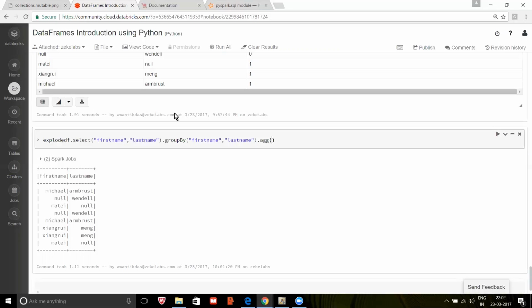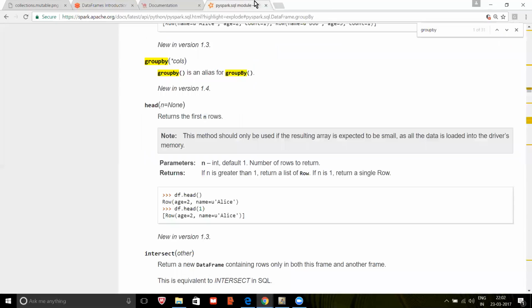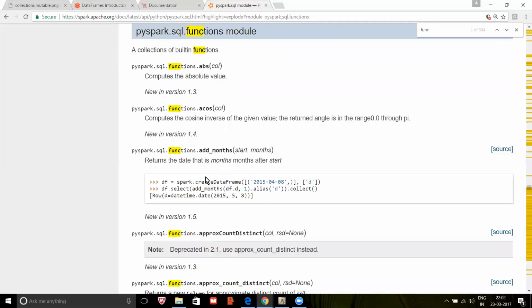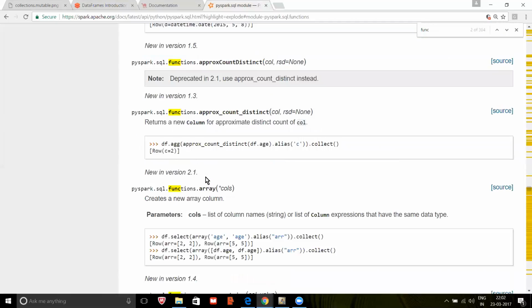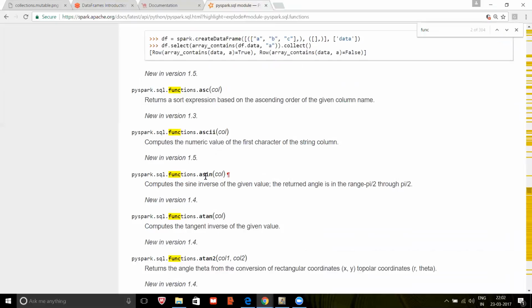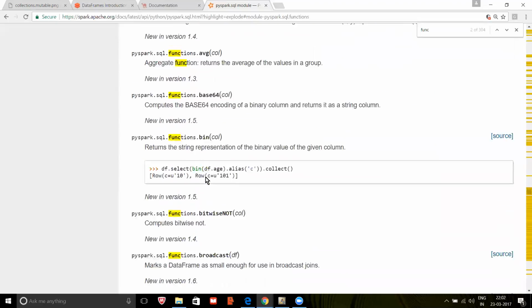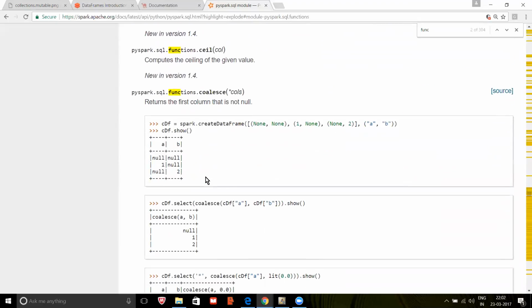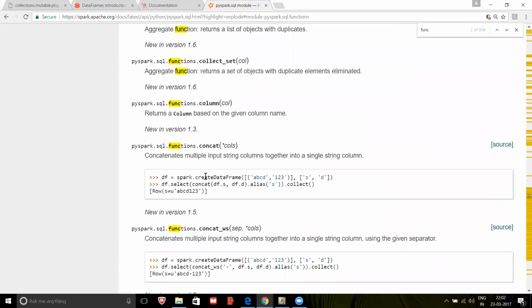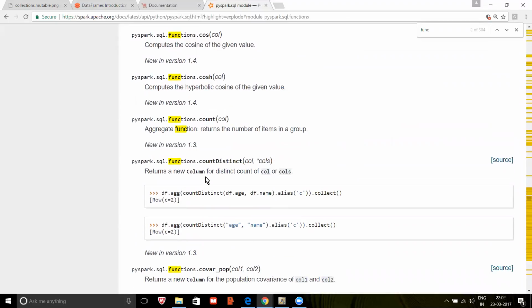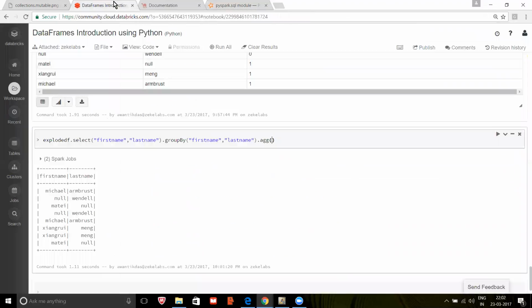So let's see if we just want to get a column name. I'm looking for something like count, or count is there, right? So let me just use the count.